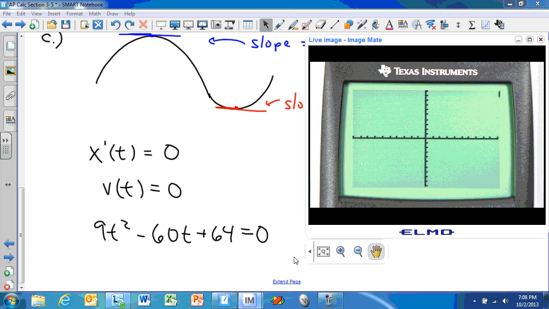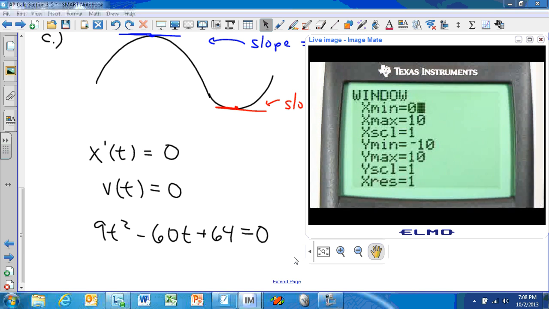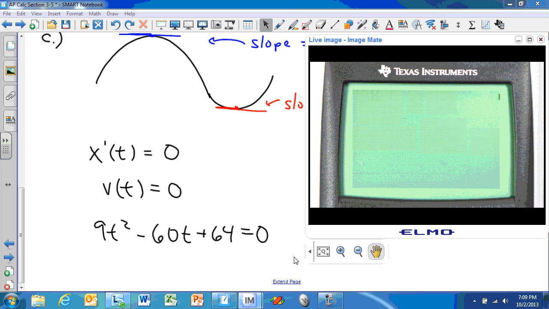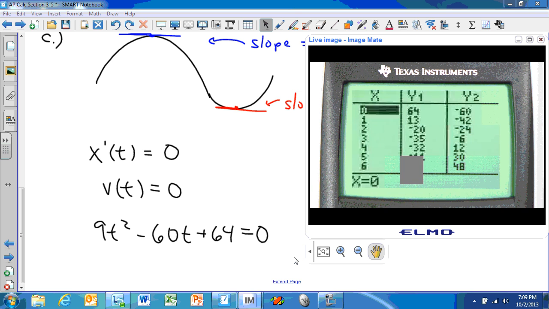So let's go back. I want to go and graph this thing. And let me get a decent window for this before I start sketching this. They're talking about the interval from 0 to 8. So I'm going to change my window from 0 to 8. And really, I'm only interested in the velocity function. If you wanted to sketch the original function along with it, you could go ahead and do so. But I'm going to sketch just the velocity function. And so I'm going to look at a table of values to help me figure out what the corresponding range should be here. So I'll set up my table to start at 0 and increase by 1. And again, y1 is my velocity.